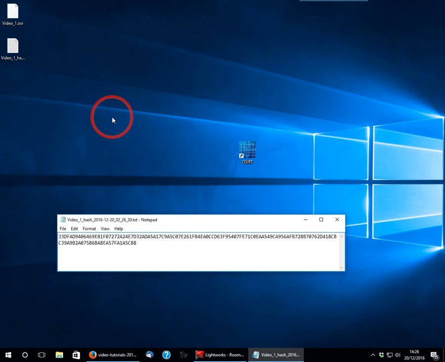That is known as an irreversible hash. So you can't go back and create the work. It is just an indication, a digital signature of the file to that point.